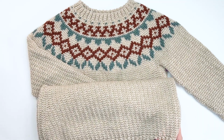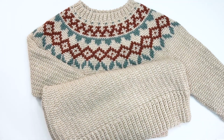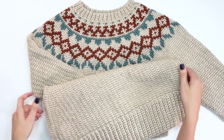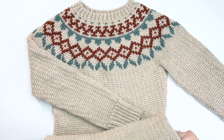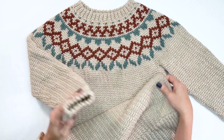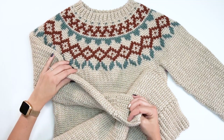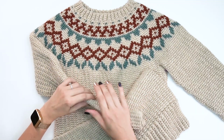I wish I could show you this whole thing on camera in this small frame size, but I'll have some images obviously in this video so you can see, and I can't wait to get it out, get it photographed, and wear it. It's super cozy. This was the perfect yarn choice for this. The swish is such a nice drape and such a dream to wear.